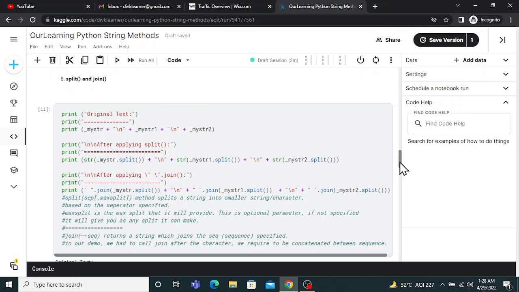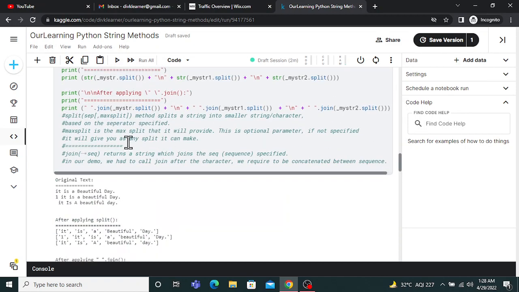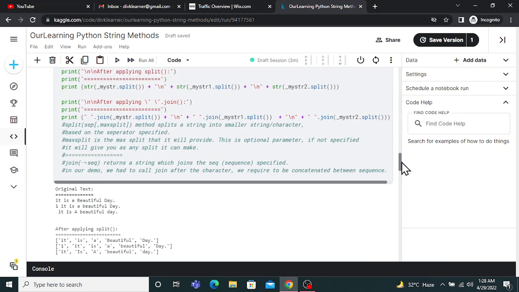In our example, I've written mystring.split. It takes maxsplit and the separator. We have to define the separator, but I have not given any separator here. You can see I have not specified any separator in the split method.